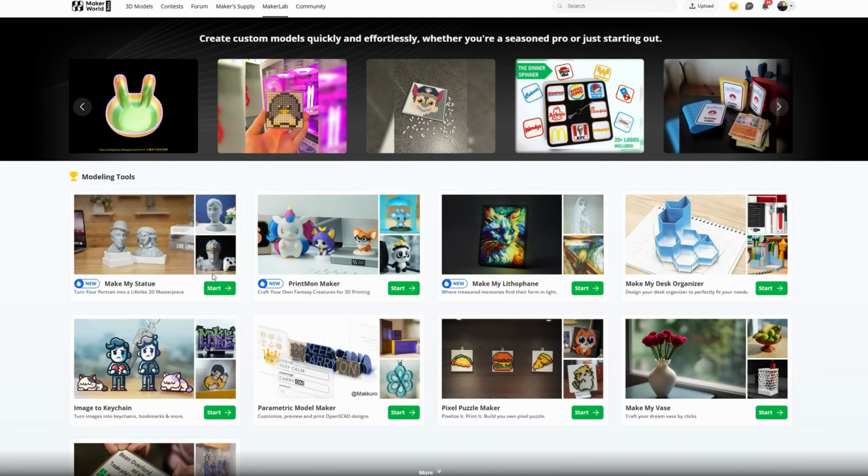That's right, you can pretty much jump into the Bambu Lab Maker Lab, go into the Make My Statue module, and pretty much take any forward-facing picture of somebody and turn them into a statue. You can even add a sweet pedestal, put some text here, that kind of thing. It is super easy to do, and today we're gonna walk through the process so you can do it too at home. Let's jump into it.